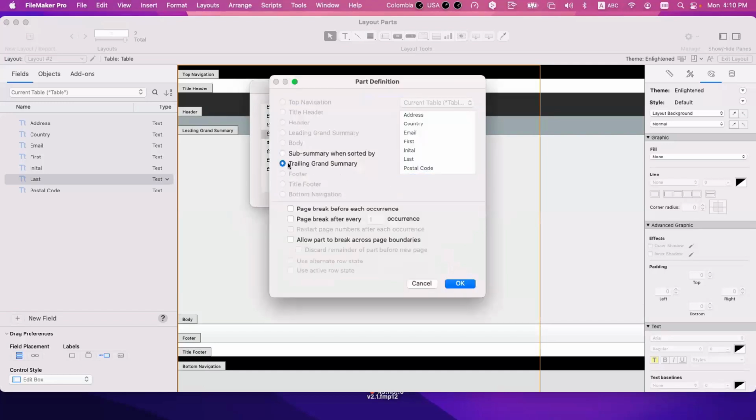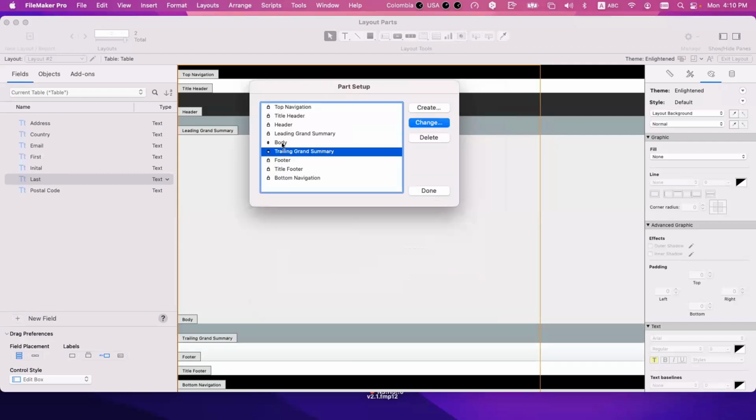Same if I put a trailing grand summary, it is always after the body. So remember, we have a body. This comes before the body, and this comes after the body.